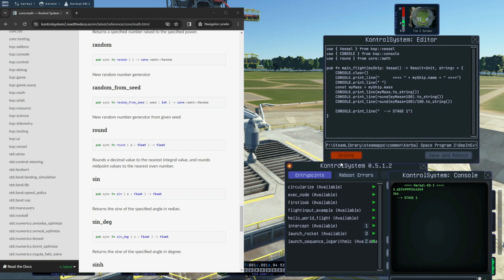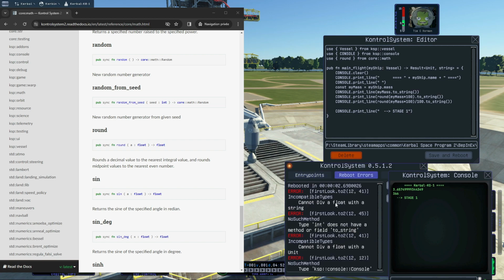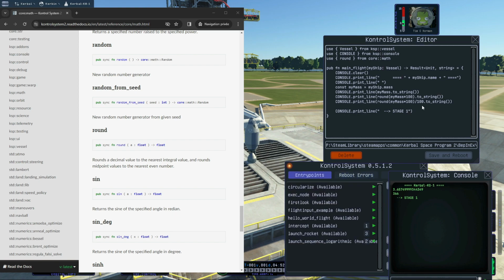Maybe I need, yes, I think I need, can I div a float with a string? Okay, when I write 100 to string, the to string is applied only to the 100. So I need some brackets here. And first look, and now we have the 3.66.